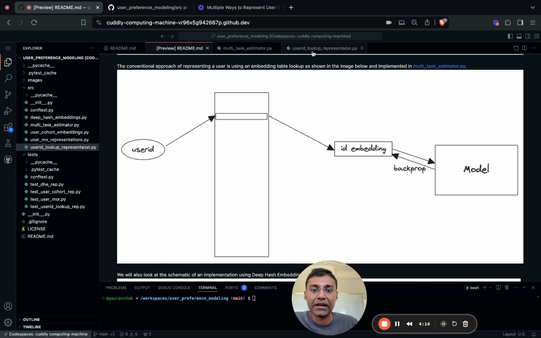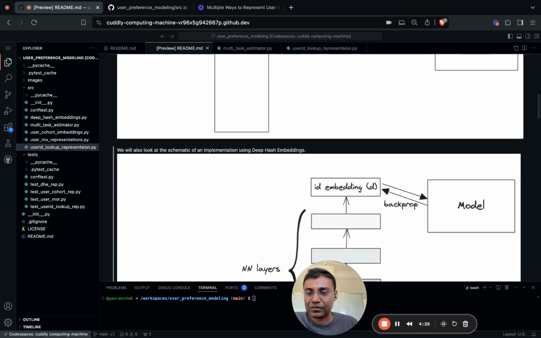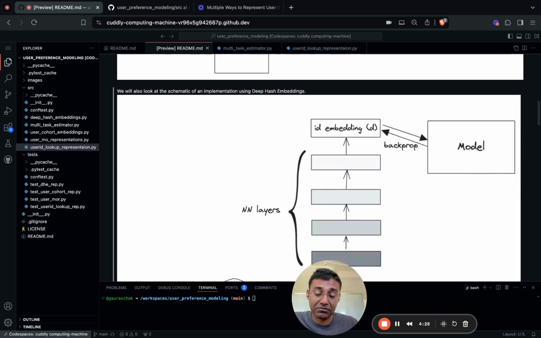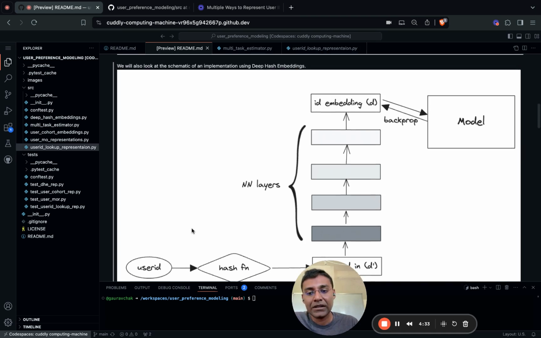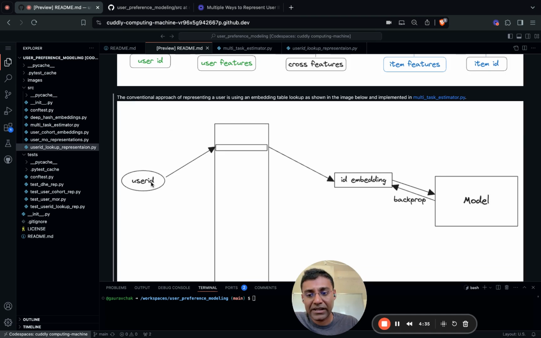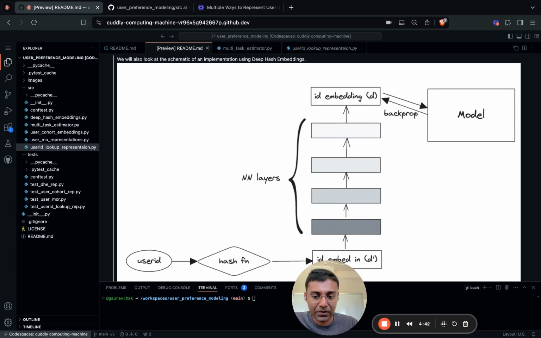Now, another approach that people have tried, and there's this very nice paper called Deep Hash Embeddings from Google. What they do is quite magical, but it seems to work and produce similar results. In this approach, the user ID was mapping to a specific location in a large table, but here there is no table. They take the user ID and apply a deterministic hash function.